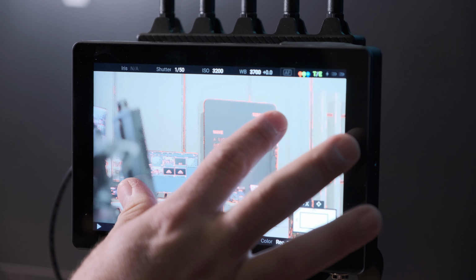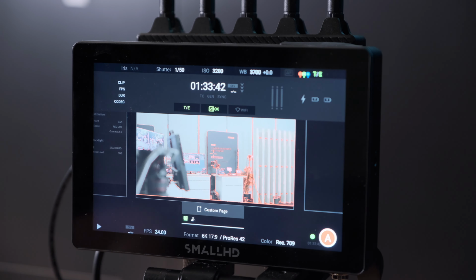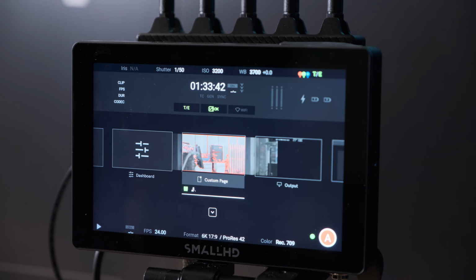We've got several other features as well. For your Smart 7 customers who are using the camera control, we've completely redone camera control to more match the Red Raptor style that we did when we worked with Red, where it's all around the edges, but you can still access SmallHD tools. The big downfall of our camera control, if you look at any review, people say they love it, but they want to use their SmallHD tools and control their camera simultaneously. The old version, OS 4, not possible. OS 5, you can do both simultaneously.